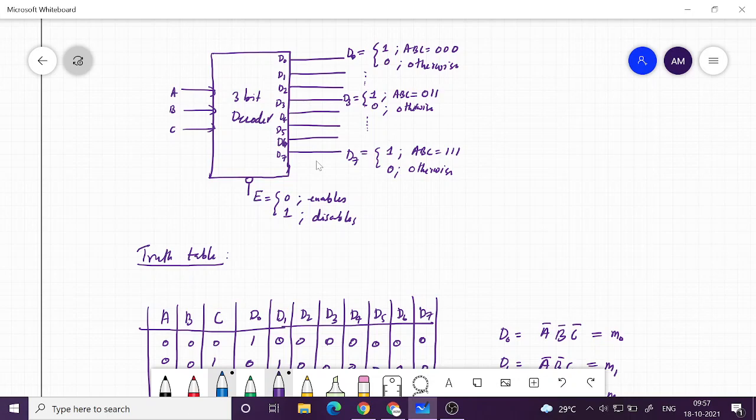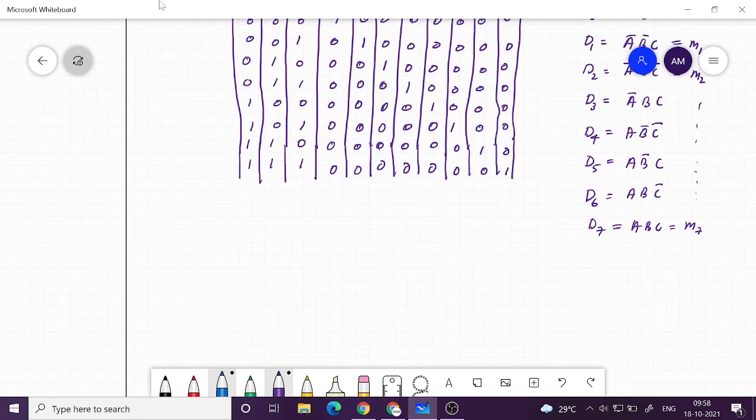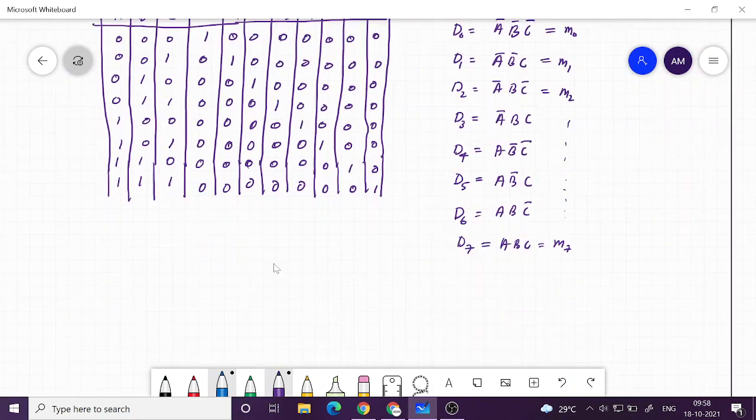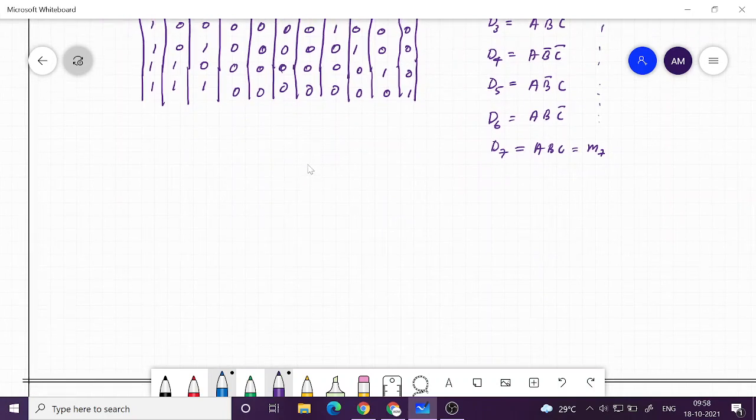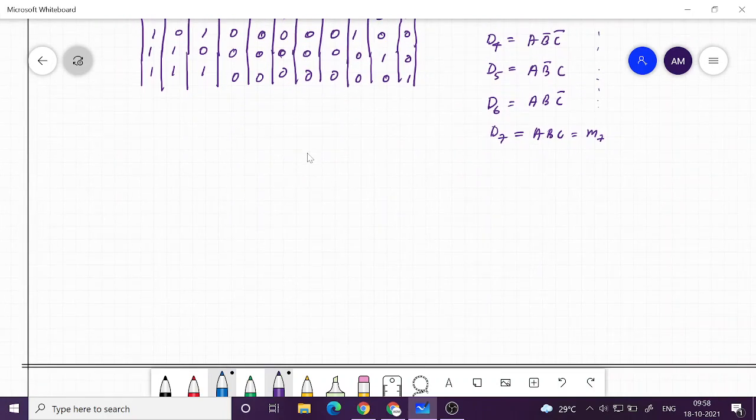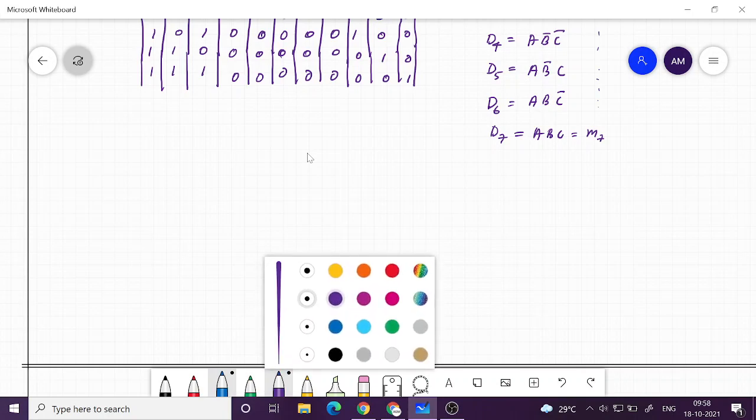Sir, then what is the use of this decoder? Basically this becomes useful in a larger circuit where this is a part of the circuit. If this decoder becomes part of a bigger circuit, then certain times disabling can be beneficial. I can discuss one example. So implementation of this circuit is quite easy. Let me just complete this implementation, and then I will come back to your question.